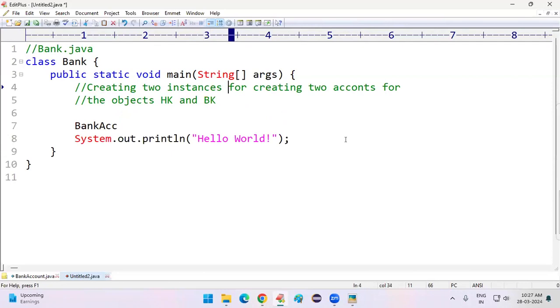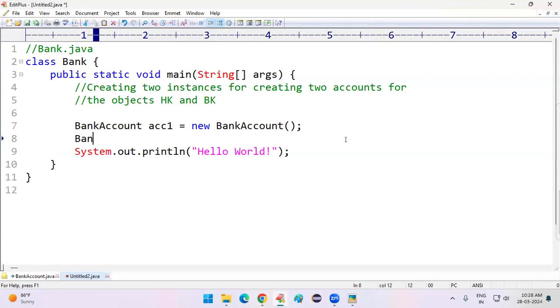Write down: creating 2 instances for creating 2 accounts for the objects. Bank account 1 equal to new bank account. Bank account 2 equal to new bank account.